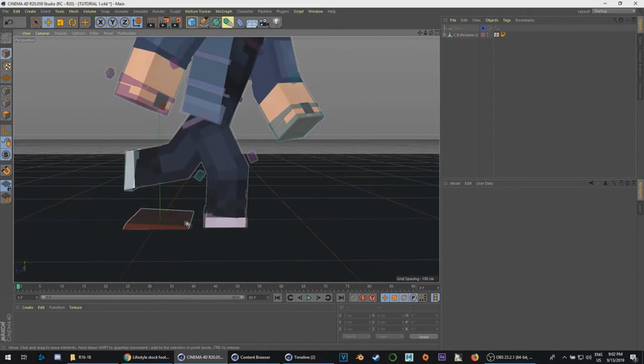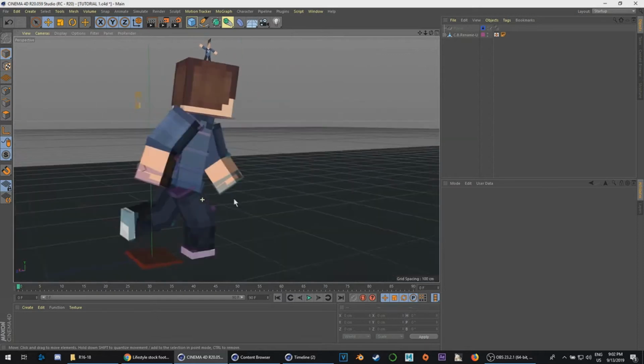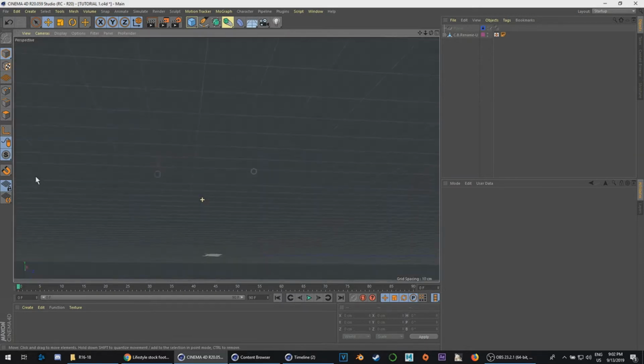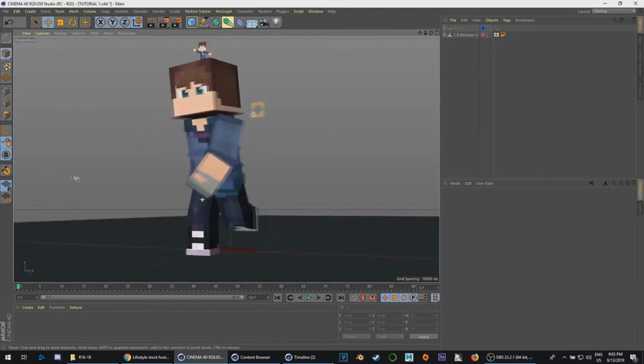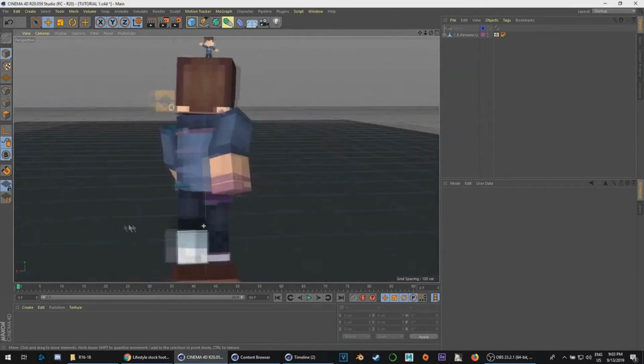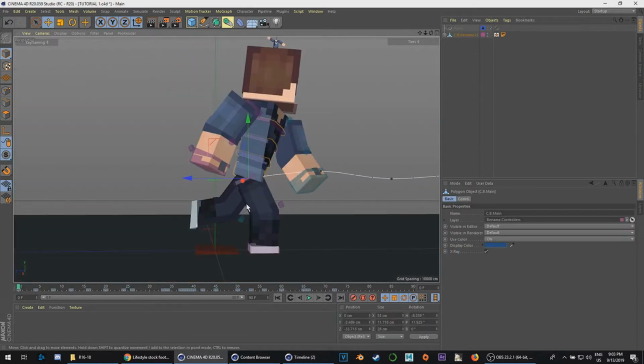When I animate, I like to animate in sections. In the beginning, I like to pose my character fully and get the first pose out of the way. This is how runs work: you usually have your right hand up front if your left foot's forward, or your left hand up front if your right foot's forward. I usually like to start off with the torso, because obviously that moves in runs.